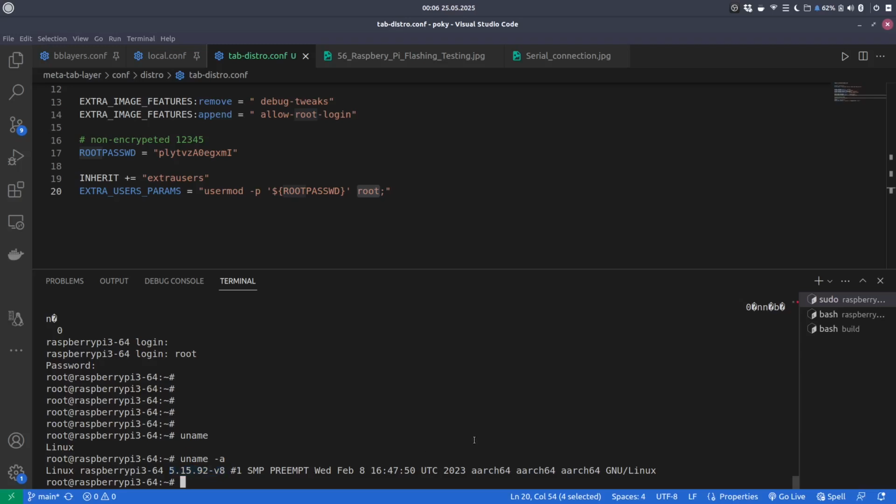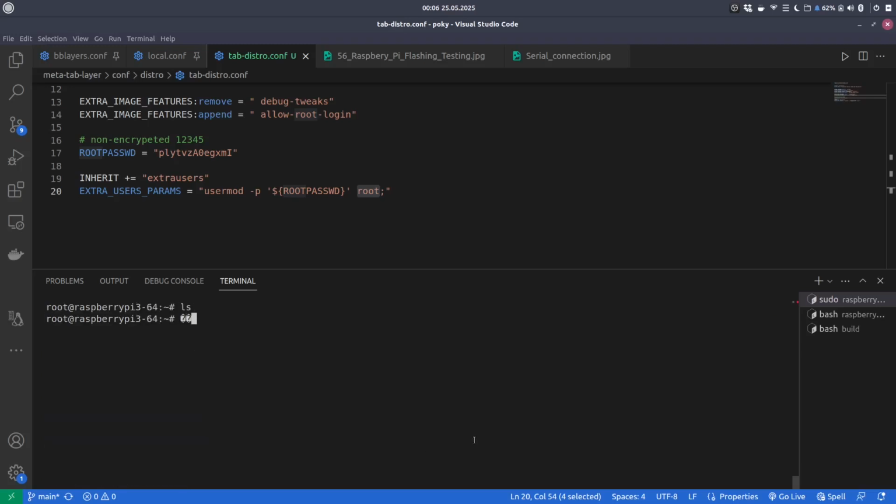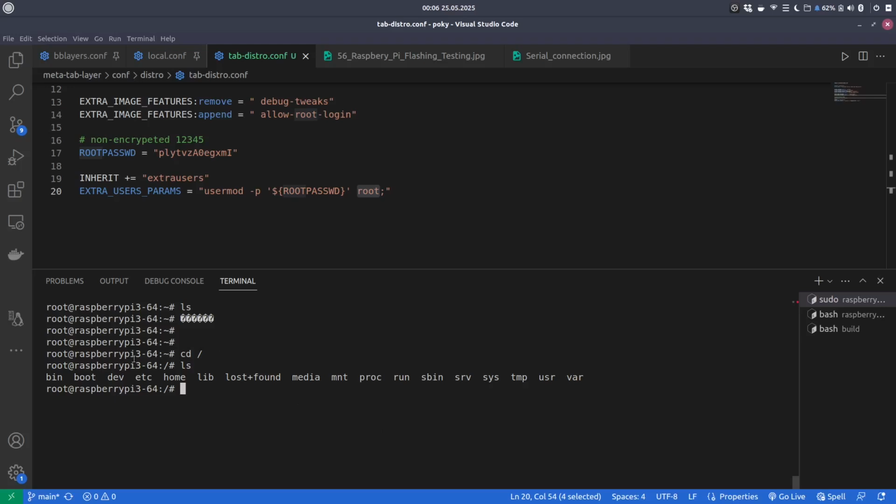After that, you can also go to the root directory, and here you can list all of the folders and directories available. So we have successfully booted the Raspberry Pi, connected it serially, and flashed the image on the SD card, and now we can use the Raspberry Pi for further use or for some project.